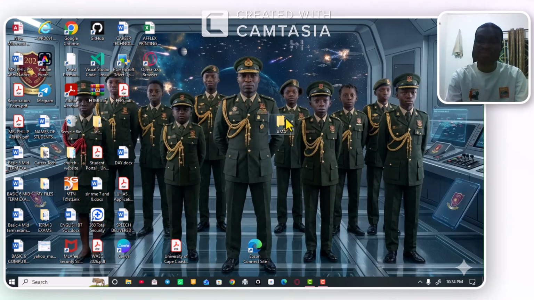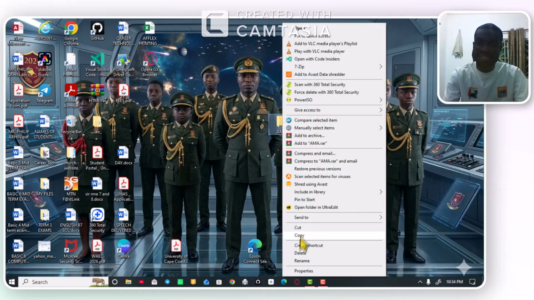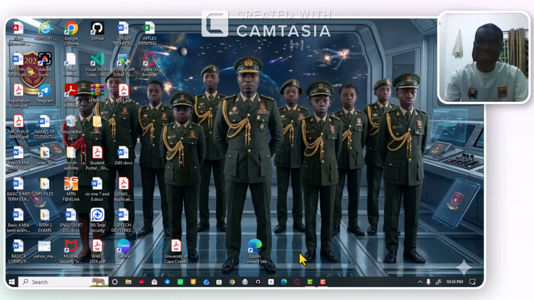So assuming I've deleted this file. If you want to delete a file, you first of all select the file that you want to delete. Then you right-click, and the moment you right-click, you click on Delete. The moment you click on Delete, the file or the folder is gone. So this is how you delete a file. Now remember, when you delete a file, whether video or picture or whatever, it doesn't mean that the file is gone.